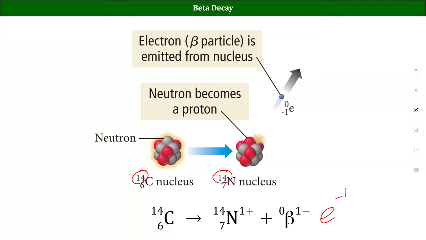If you want to get into the theoretical physics, I don't know very much about theoretical physics or what's called the standard model, but basically protons and neutrons are each made up of three quarks. And I always mix up which one is which. One of them is two up quarks and one down quark, and the other one is two down quarks and one up quark. And when you take a down quark and you turn it into an up quark, it generates an electron out of nothing. And you actually turn it from a neutron to a proton.